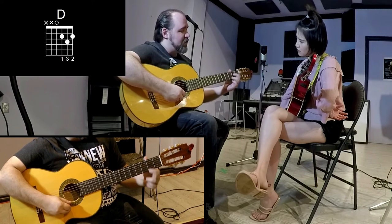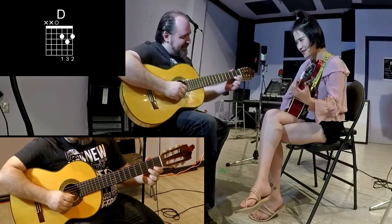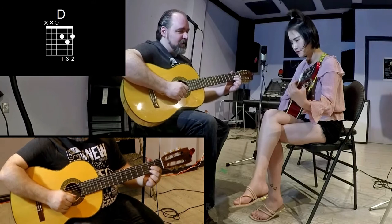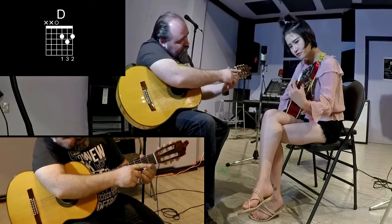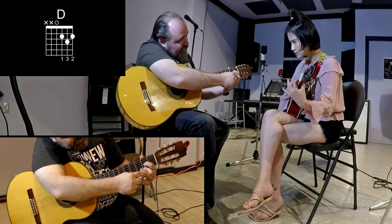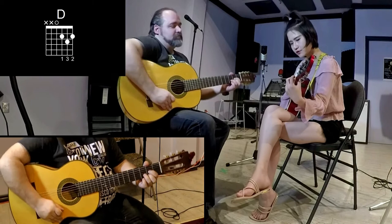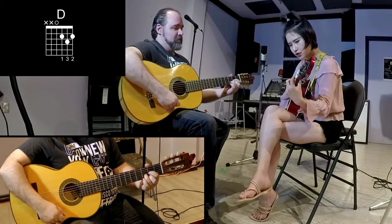So the D major chord is take your middle finger and put it on the second fret of the first string, okay? And take your first finger and put it there. Yes, so the first finger goes on the second fret of the third string, and now we take our ring finger and put it on the third fret of the second string. Good. That's called the D. D major? Yes.